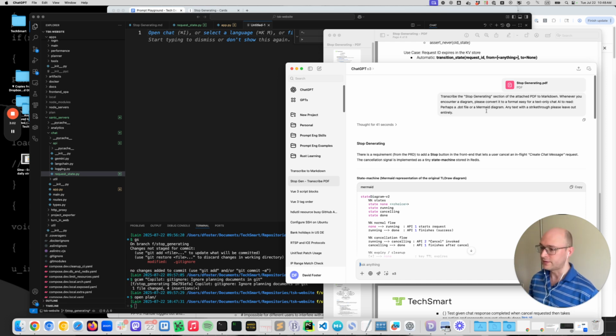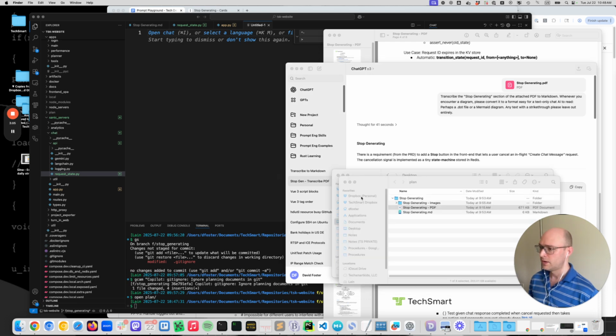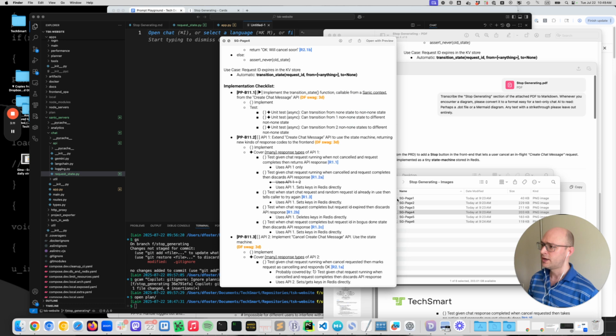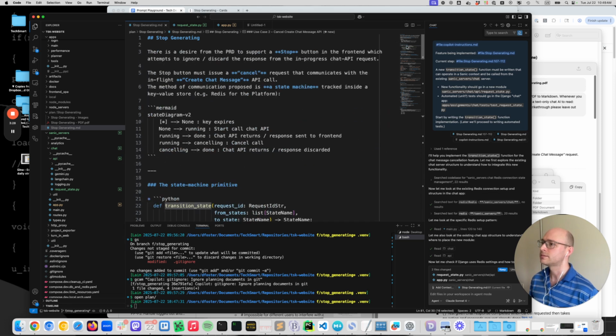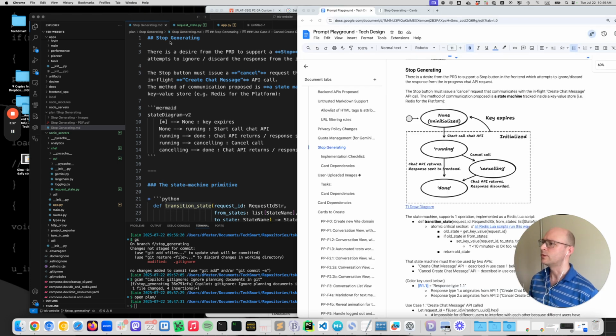So later I used a different technique where I took out an image of each page and told it to transcribe from the image documents rather than the text, than the PDF document. And that worked a lot better. And I got a Markdown file out of that, which I will open up here. And so let me bring up the original document in this side by side. So this transcription is much more close to what I wanted.